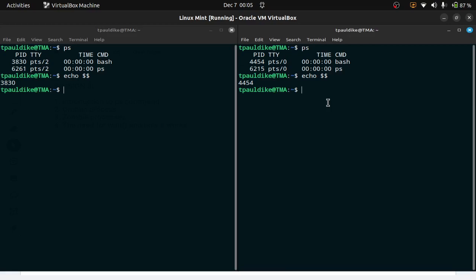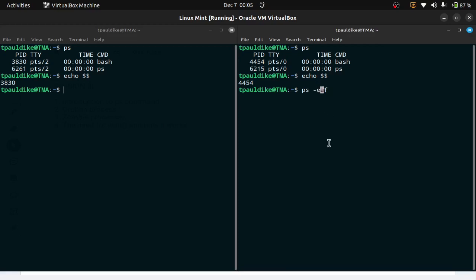If I want to check everything running right now, from the very first one that started to the very last one, and the last one will always be the last command entered, I pass this option to it, EAF. Now this E and the A makes it select all processes, right?